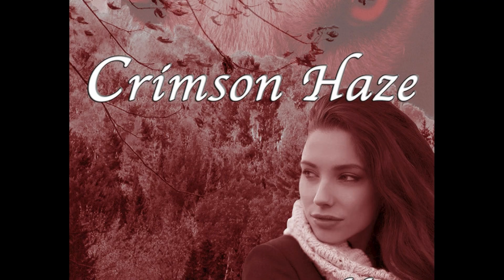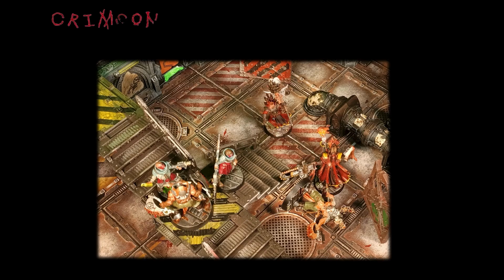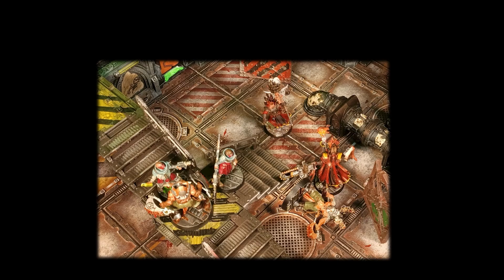I've got a Crimson Haze. If this fighter is engaged with one or more enemy fighters, they automatically pass any nerve tests that they're required to take. Back to being meh, I guess. Nerve tests are a cool check you take if a friendly fighter goes out of action or is seriously injured within 3 inches of you. So this is handy if one of your guys goes down near one of your other guys, assuming that the one who didn't go down is also in a bundle.